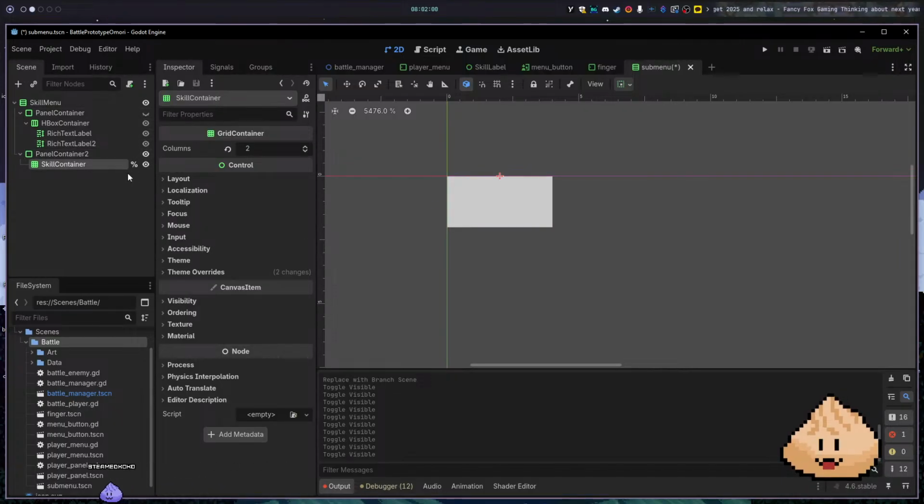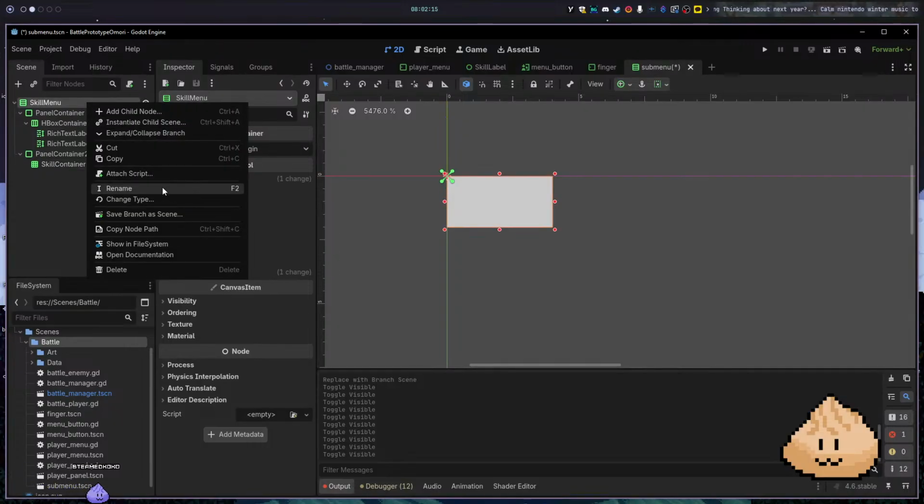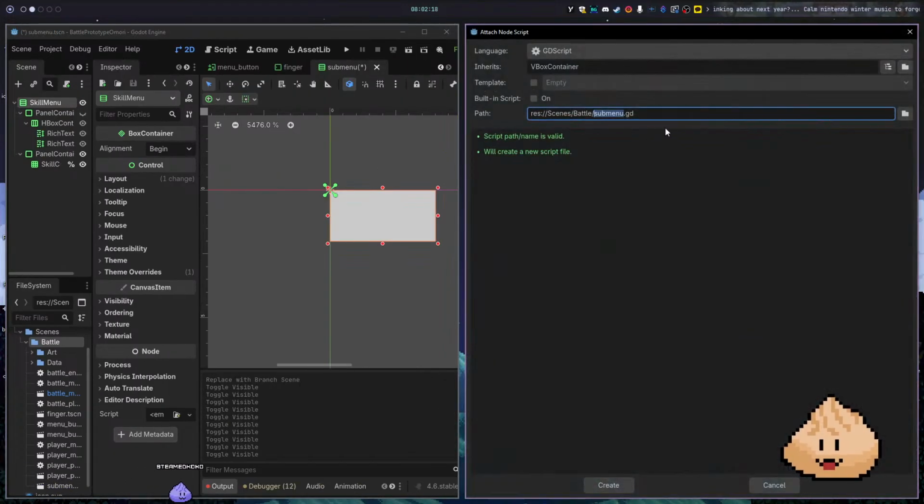Okay, so we have the skill container, columns 2, layout. Sure. Attach a script.